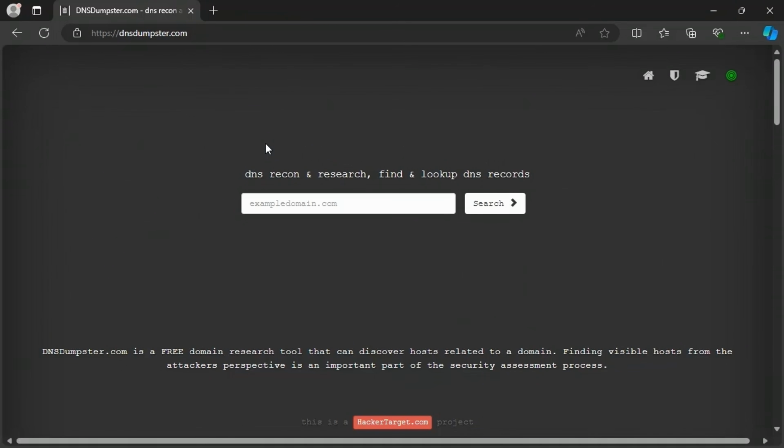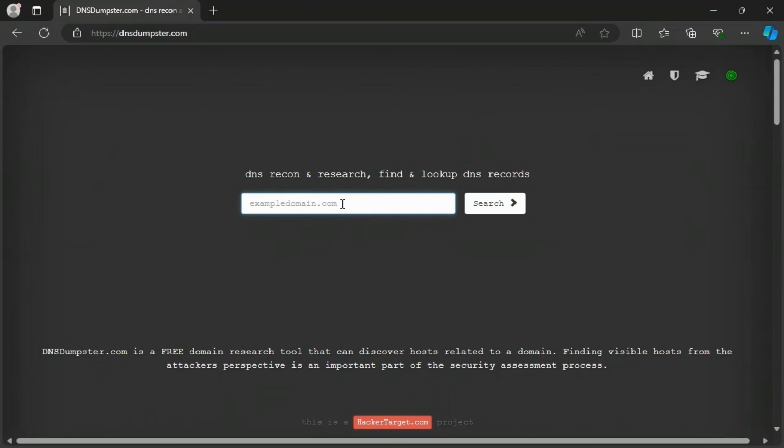When you navigate to the URL, you'll be brought to this main page with a search bar in the center of the page. This tool is used by penetration testers to build up a map of an organization's attack surface during a penetration test. You can also use it if you are a network defender to proactively secure your network. DNS Dumpster helps perform all of these activities by helping you with domain discovery, revealing the subdomains associated with a domain, and performing DNS record retrieval. So let's get started and see what this tool provides for us.